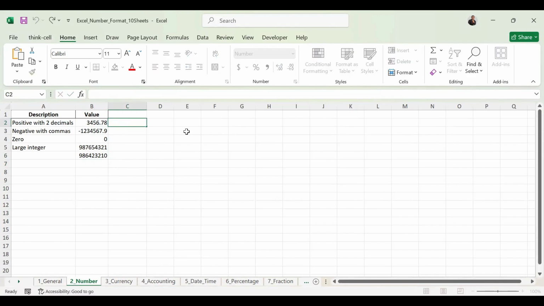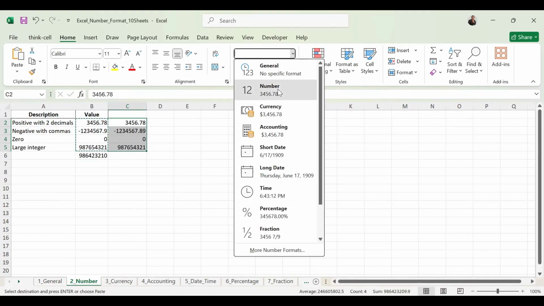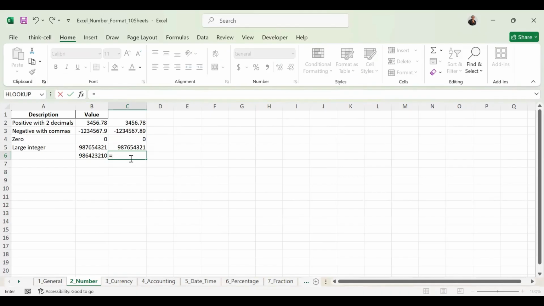Now let's try converting to numbers. But now let me change this to general and copy this. So here, let's convert to numbers and see if we can have a difference. For the sake of our demonstration, since we do not have any decimal here, let's still ensure we do not have any, so that we don't say it's the reason why we're having a different value. So let's sum this just the same way we did with the other.